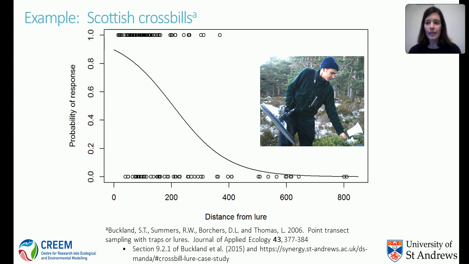And so you build up a detection function using a logistic regression, and your explanatory variable is the initial distance of the animal from the lure, and then whether it was captured or not by the lure. And then you can fit a logistic regression curve to those 0 and 1 data, and this gives you a probability of, in this case, being lured to the point. And the important thing to notice here is that when you fit this model, there's no requirement for g0 to be 1.